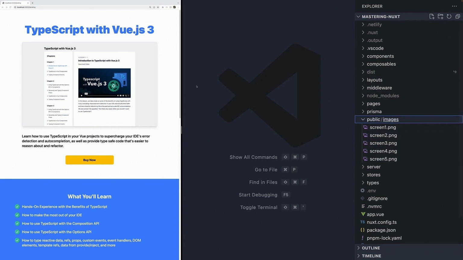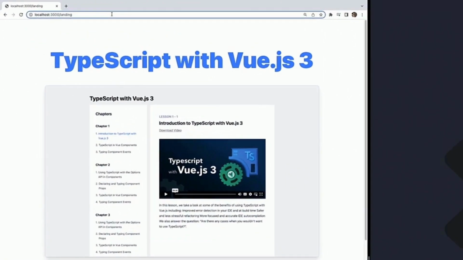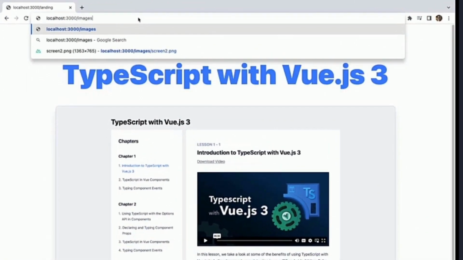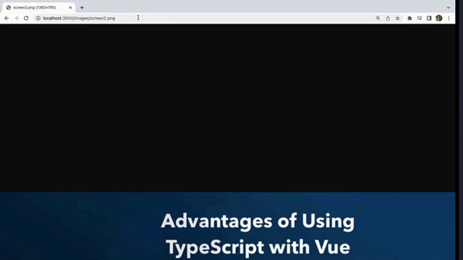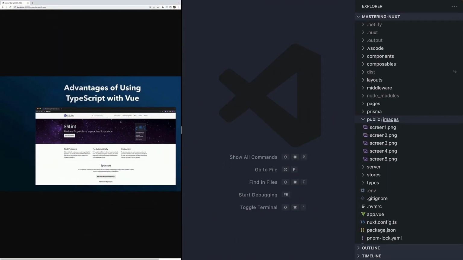What this means is that Nuxt is serving these images up as just regular files on a file server. So if we wanted to access any of these images, we can just go to that path directly and we can access that image. It's served as separate files on the server.